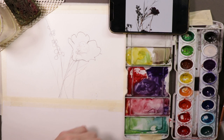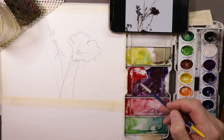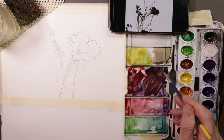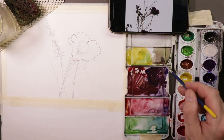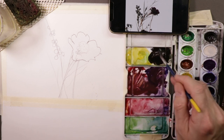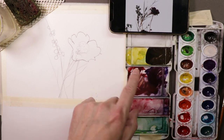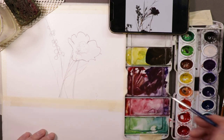So then we have a nice combination here of colors. Maybe a little bit of brown mixed in there to tone down the colors. This one's a little bit less vibrant. So you can always add in some orange and brown to tone down the colors a little bit. And we might even want to add a touch of black up here, with some green and some brown and orange, just to get a good dark for some of the branches and things.